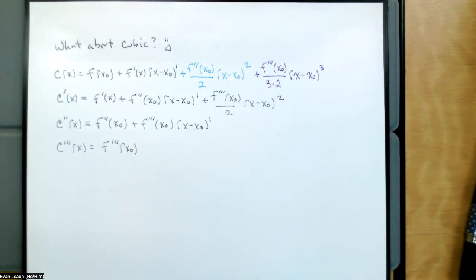Where might we go next? No, it's never enough. This is calculus class. How far can we take this? To infinity. We just keep going. That's the calculus way. This is a better approximation than our quadratic, which was better than our linear, which is better than just the value of the function. So doing this more often means we get a better approximation. We'll just do it forever. We just make this go on forever.